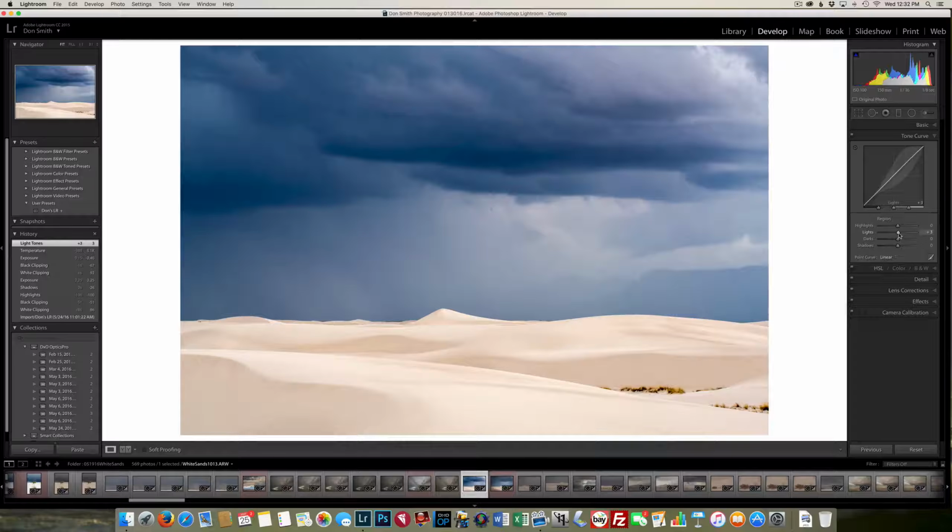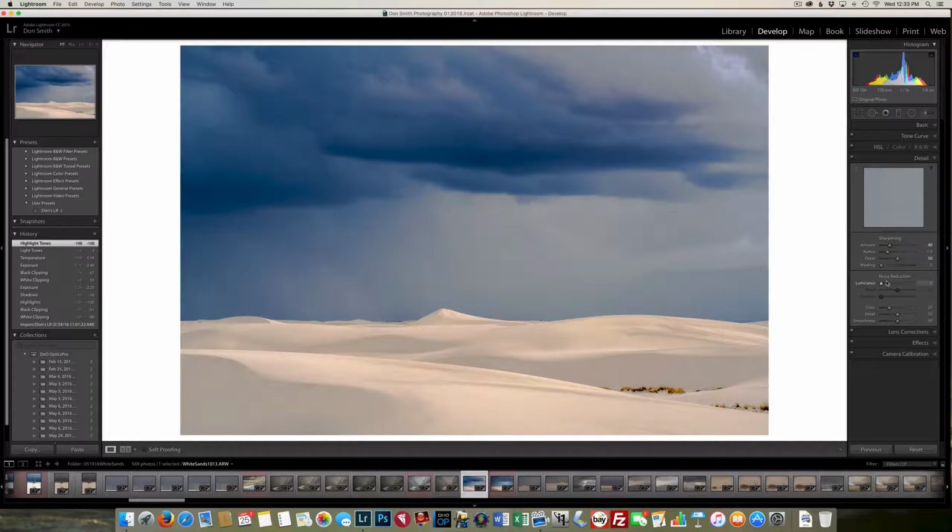I want to take the lights of all of this sand and bring them down a little. Let me come back up to basic. I've already knocked my highlights down 100, so I'm going to bring them down even further now by using the tone curve. We're just going to back them down until things start to look about the range that I think we should get, and I could really come down all the way to about 100 here. Things are starting to look really good now.